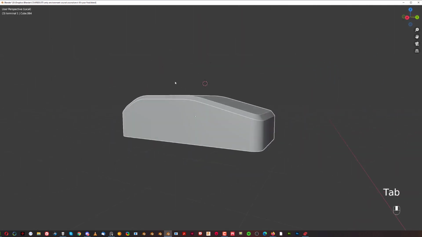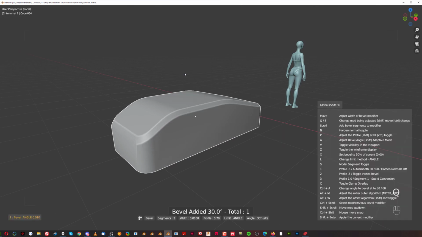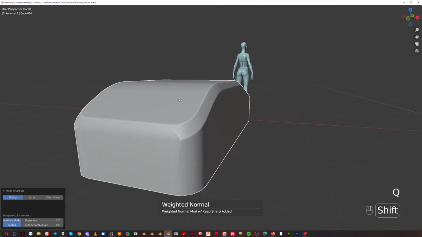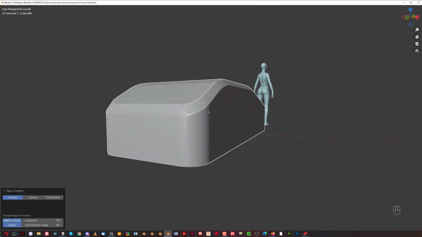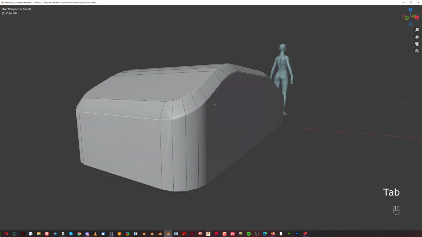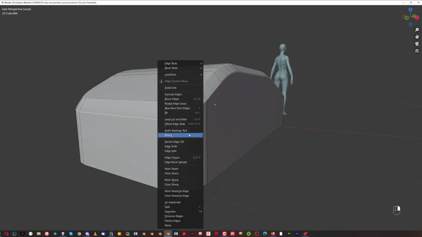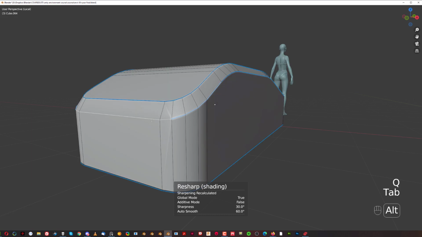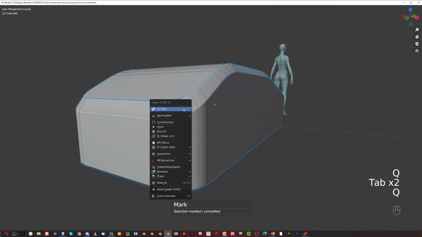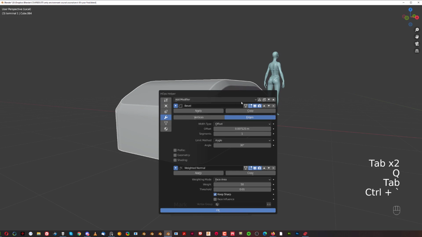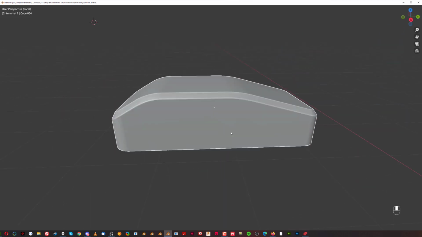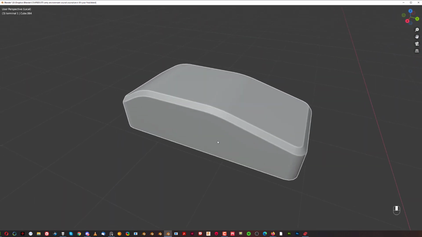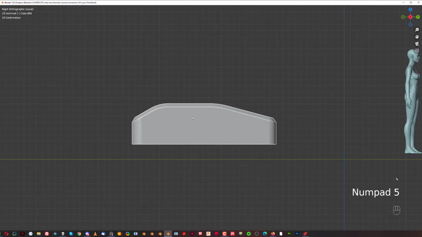It's gonna be interesting. And then we can bevel this with one segment, and we're gonna apply weighted normals. Now we need to change the angle here, but that's gonna be a bit tricky. So what we might do is change this to weight. Go to Hard Ops and just apply weight. That's it. So sharpen, apply to weight here. There we go, and switch the bevel to weight. Boom. Alright, peachy.